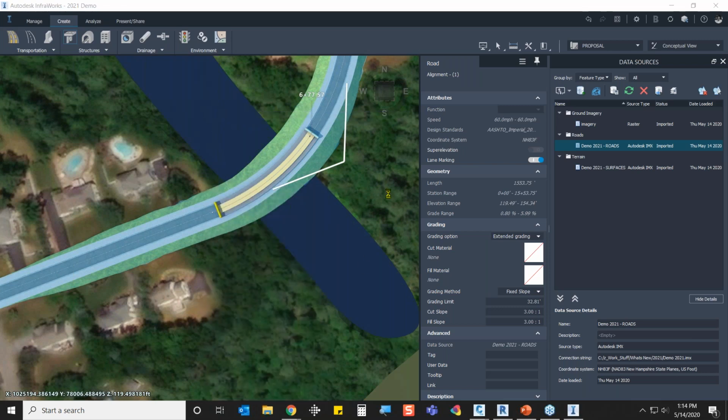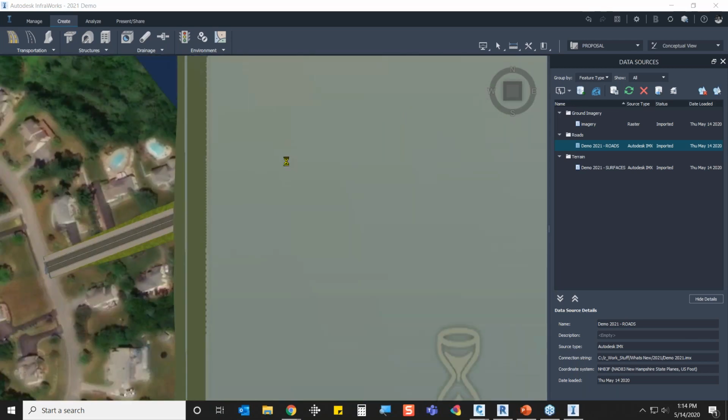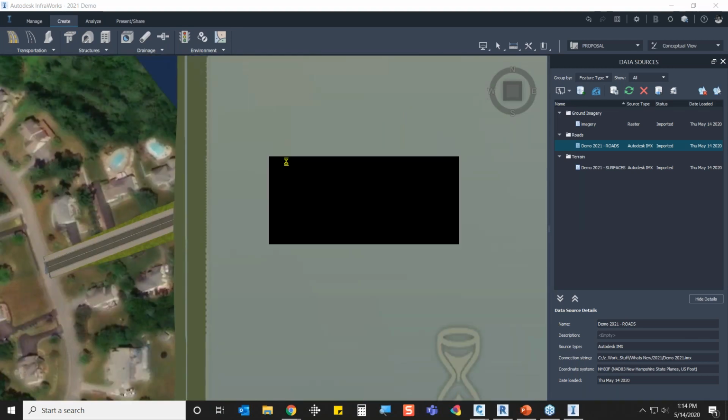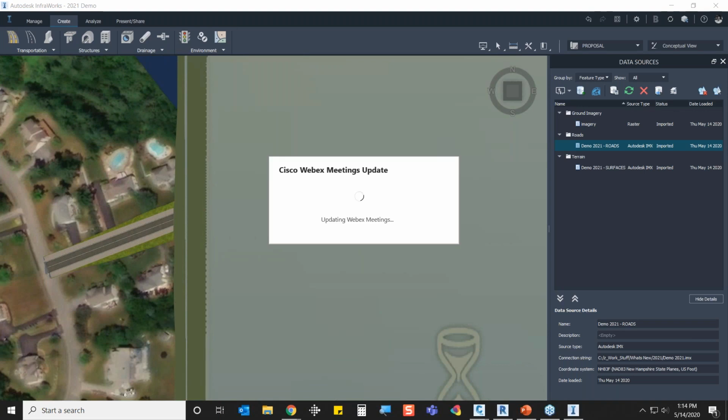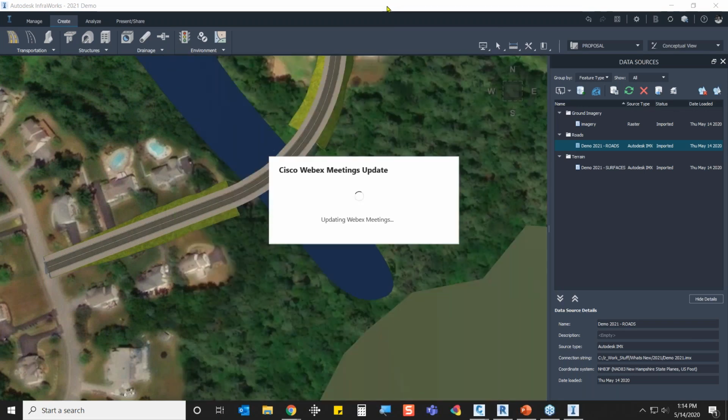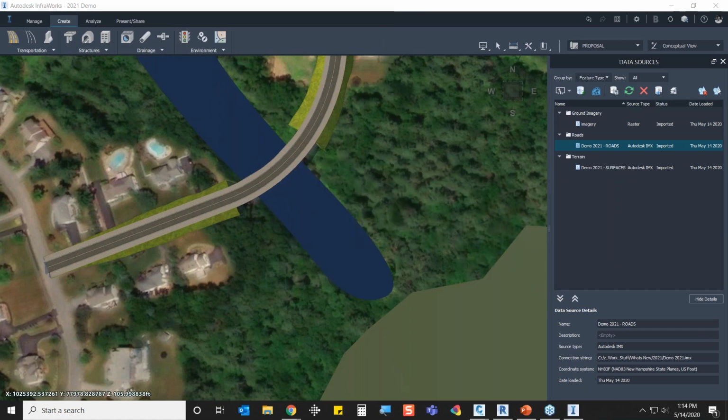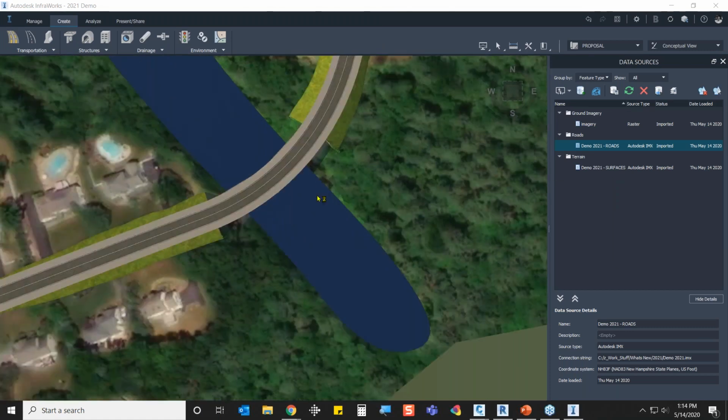As this is live. Oh, I'm not sure what that is about. And here's our bridge.